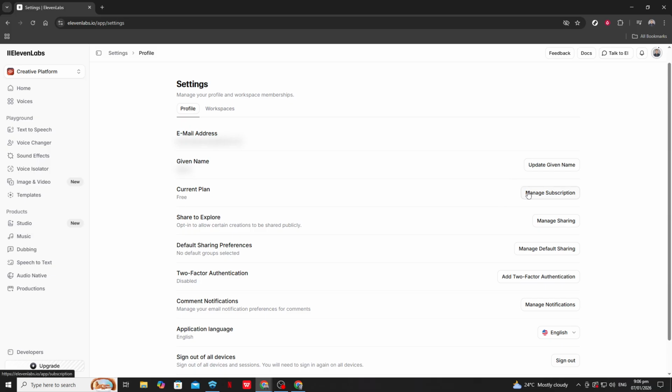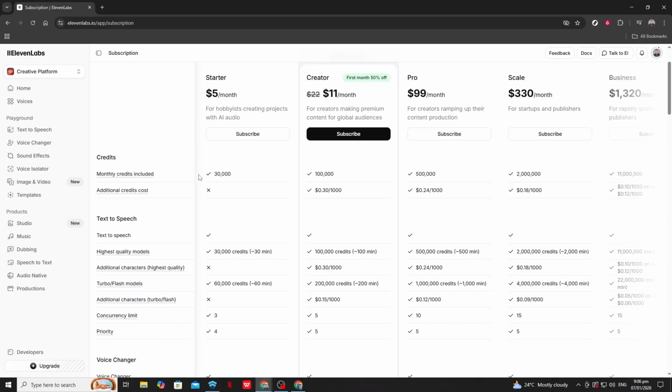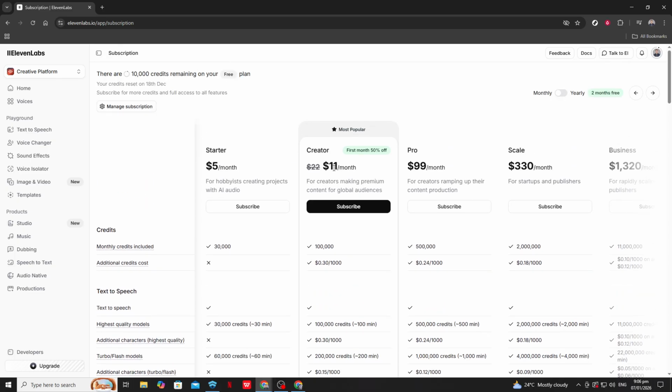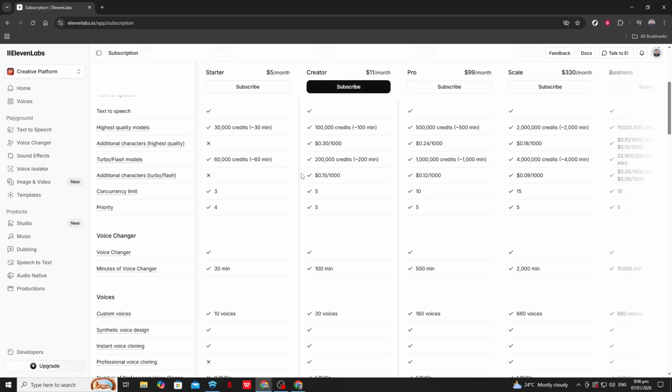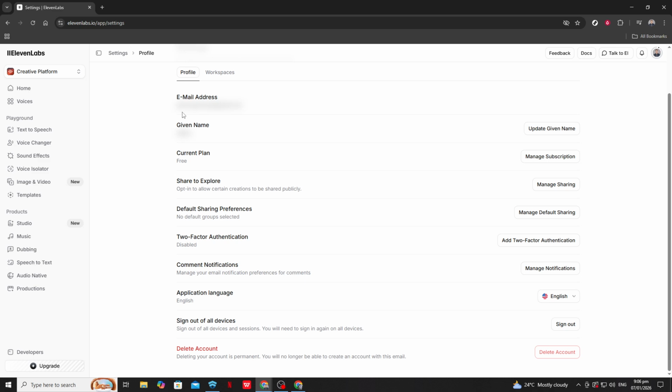Next, take a moment to look over your recent usage. Navigate to the usage or billing section, where you can see your latest activity. You're looking for anything that might stand out. A sudden spike in character usage, a lot of requests in a short period of time, or activity that you don't recognize. If you spot something unusual, change your password immediately and log out of all other sessions from your security settings. This helps protect your account and shows the system that you're taking security seriously.